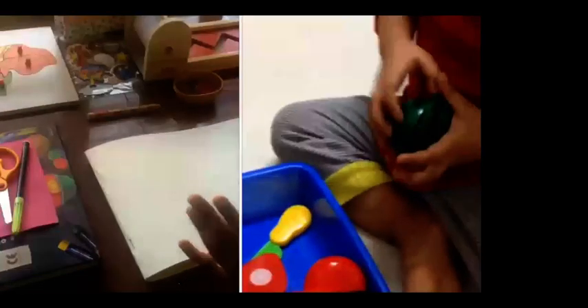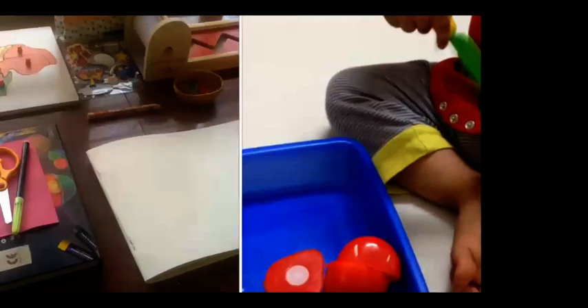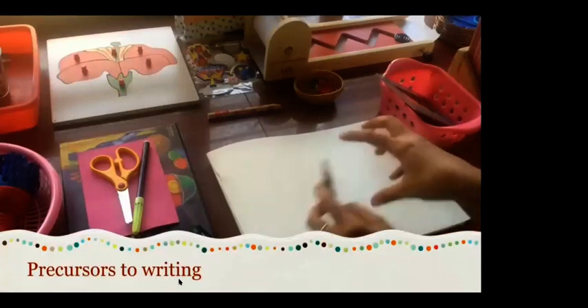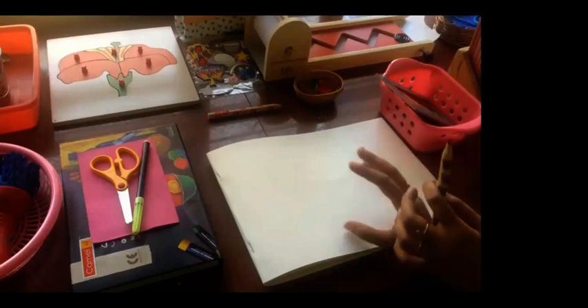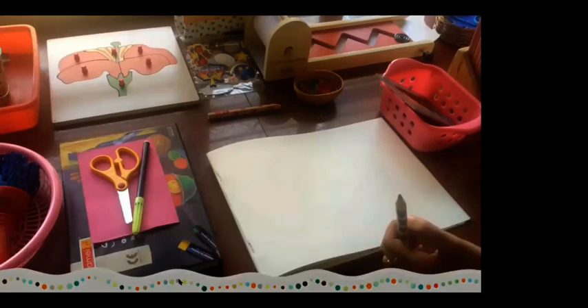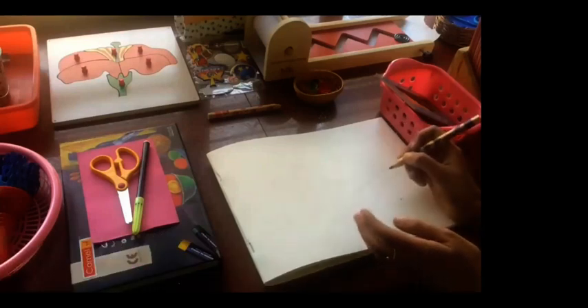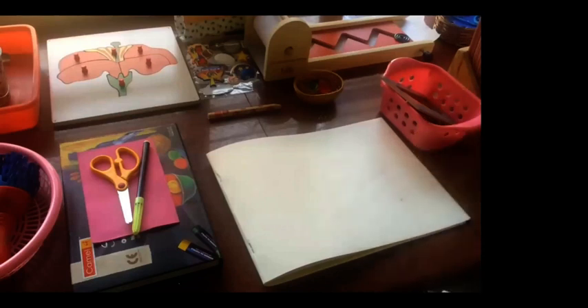For two-year-olds, three-year-olds, and four-year-olds, focus on a lot of pre-writing works. These fall into three interconnected categories: first, practical life works — spooning, transferring, scooping, helping around the house; second, fine motor skills, which are covered automatically through practical life works; and third, gross motor activities. For the correct grip, it's not just the fingers working — the wrist, elbow, and larger muscles are all working simultaneously.